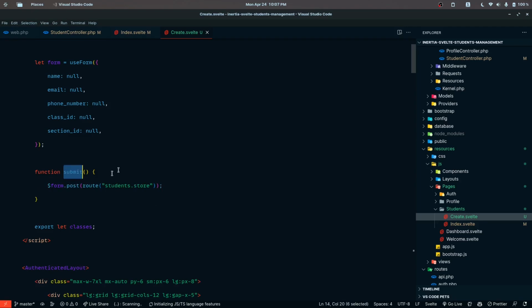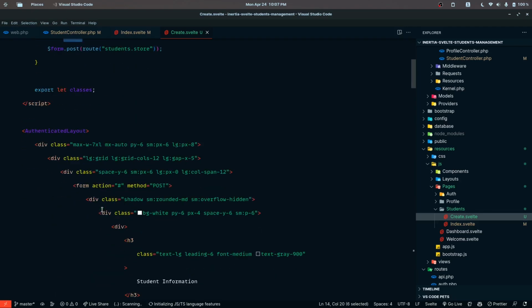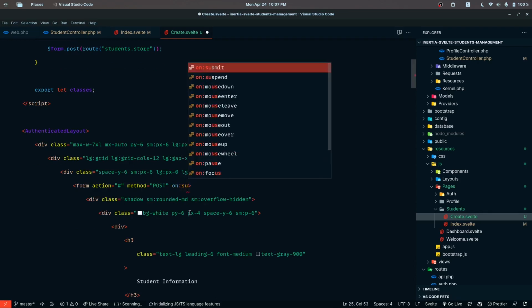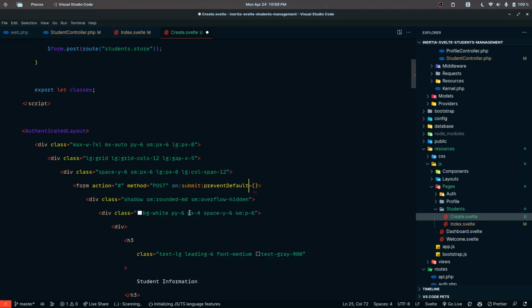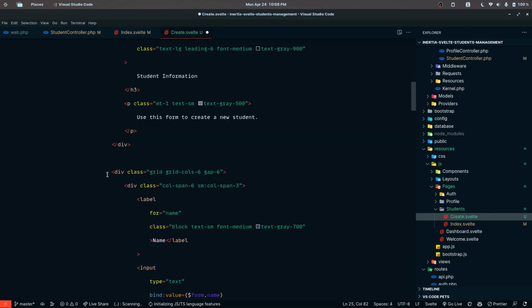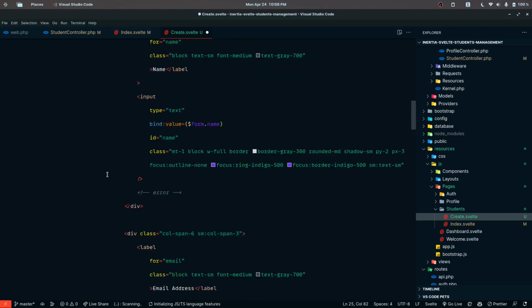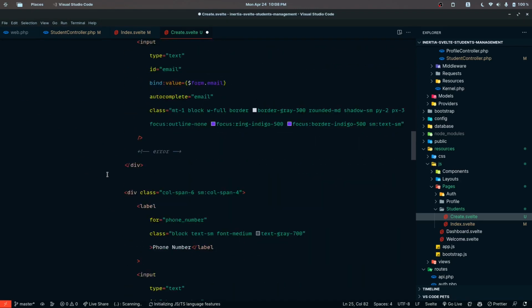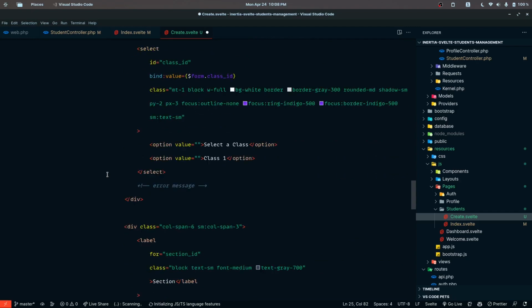And how do we call this? Whenever we submit the form, and only then, we want to call this function. We can do that by calling on:submit on the form, and we can also pass in the event modifier. I want to prevent the default behavior, and I want to call the submit function. This looks good. And what else do we have in here? We haven't implemented the validation, so I think we should implement that, and in the next part we'll be looking at implementing the dependent dropdown.